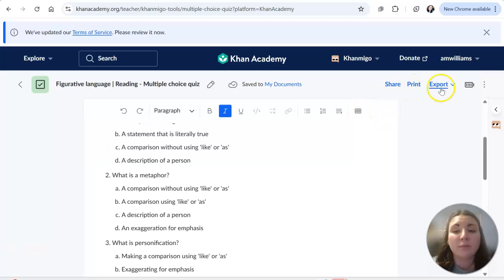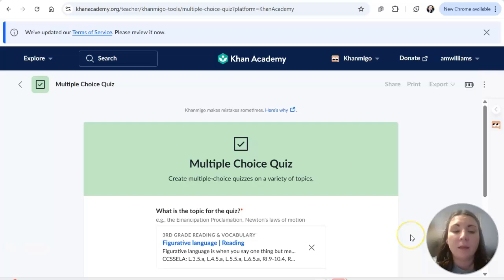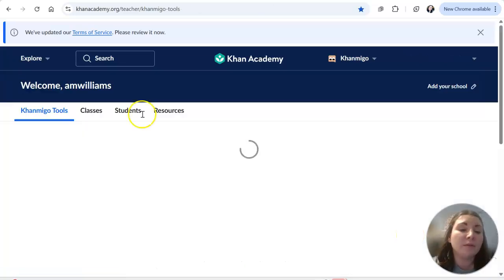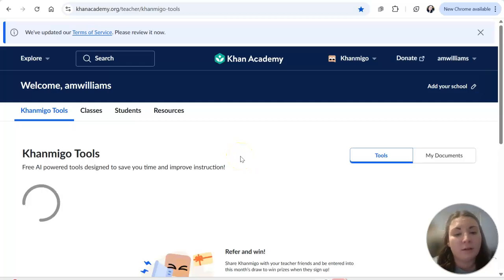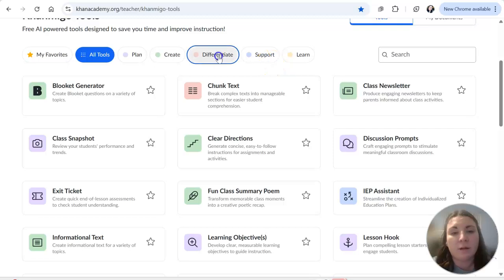You can share, print, export, so you can do whatever you would like to after it generates and after you've made the improvements that you would want to, or if you want to leave it the same. So that's another way that you can use that to put in your lesson plans, to do a quick mini quiz and then move on to the next subject or move on to the next learning topic.